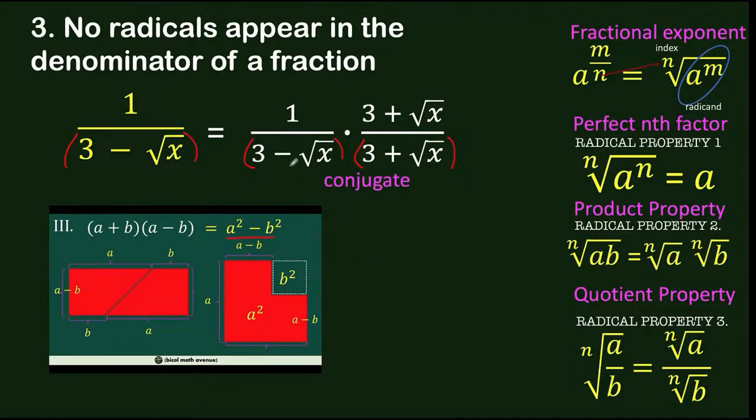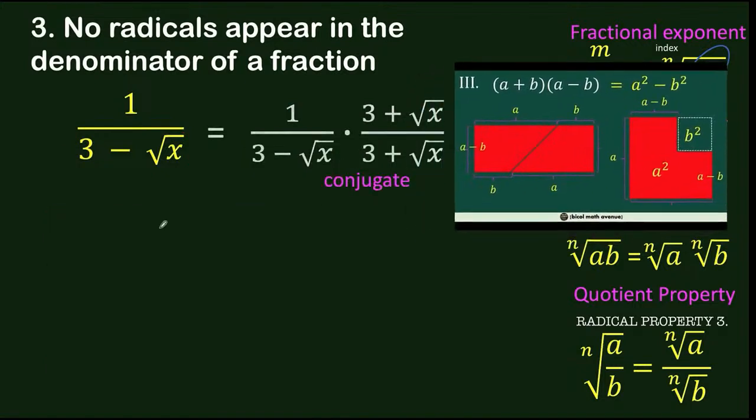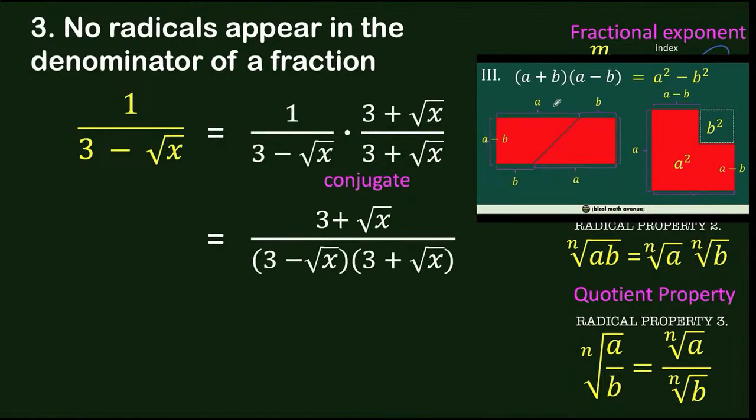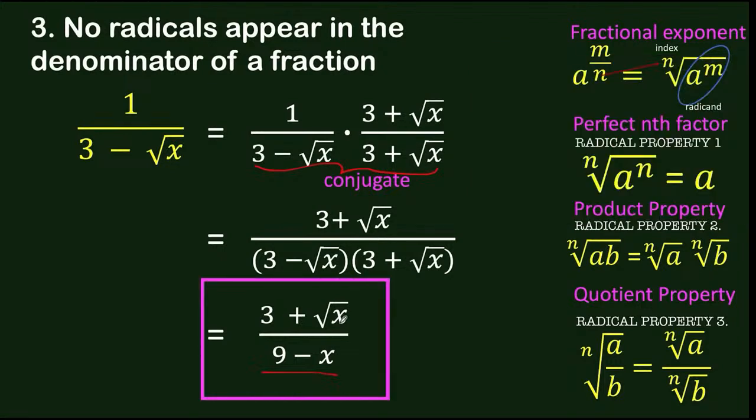So we now call these two conjugates. The form is the quantity a minus b times the quantity a plus b. These are conjugates. And to simplify this now, we apply the special product, so the square of 3 is 9, the square of the square root of x is x. Notice now that this may look complicated, but its simplified form is simply the square of this, which is 9, and the square of the square root of x, which is x. And you multiply the numerator. 1 times any number is the number, so we just copy 3 plus the square root of x. And this is now our simplified form of 1 over 3 minus the square root of x.